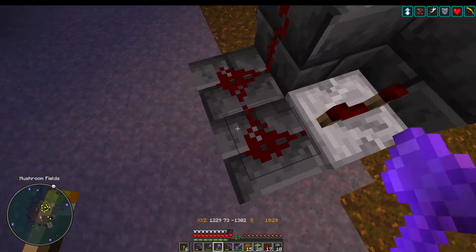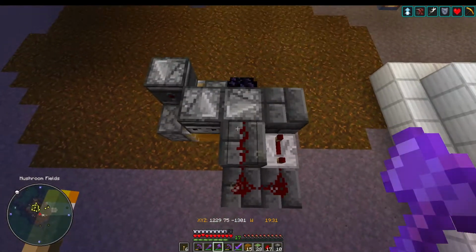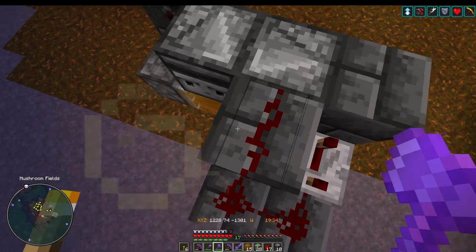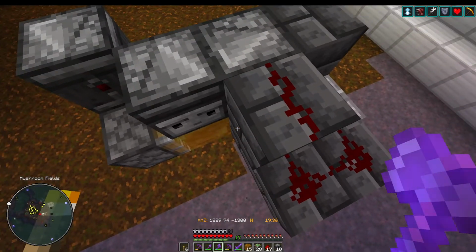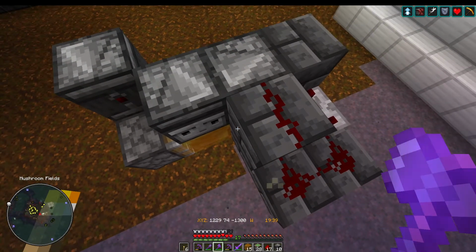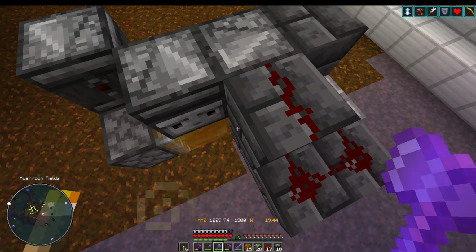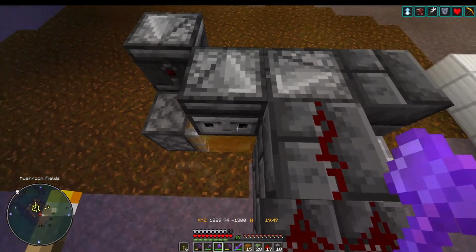Pulse goes in here. It follows over in this direction. And that causes the trapdoor to open until the pulse is over, and then the trapdoor closes.